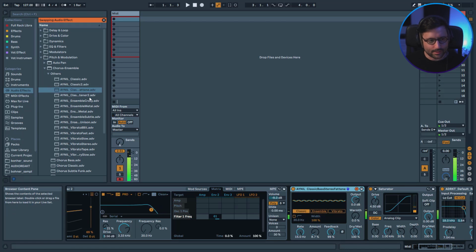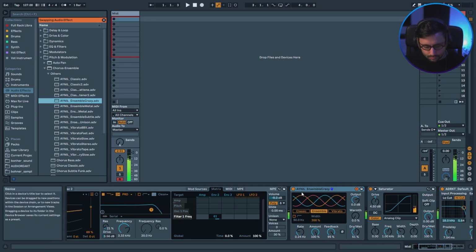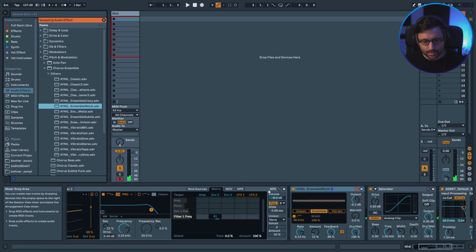The difference is quite, that's a bit extreme. That's an ensemble, crazy. You have the metal one, which is similar. This is basically playing with the feedback and the inverse phase, which creates this metallic vibe.